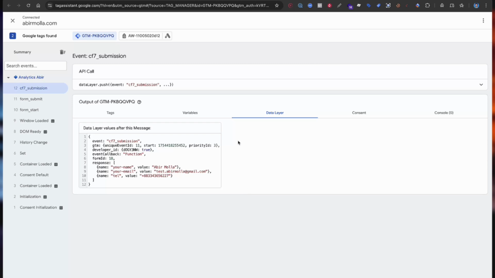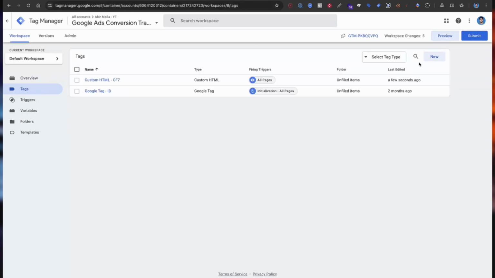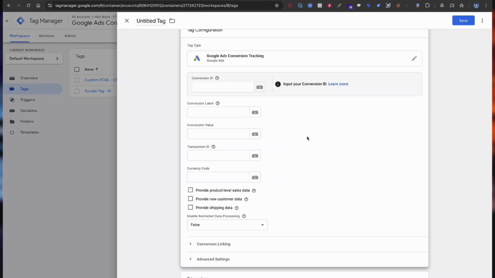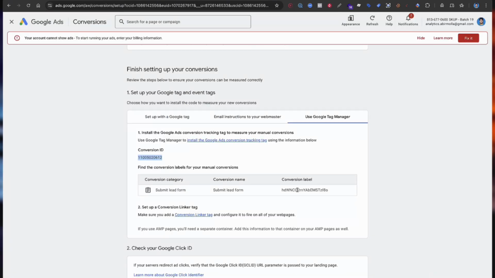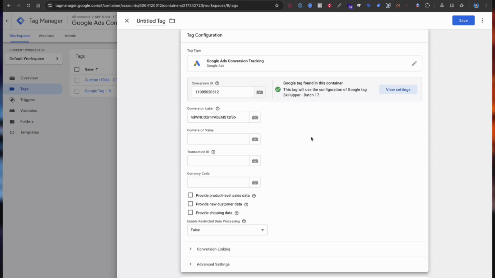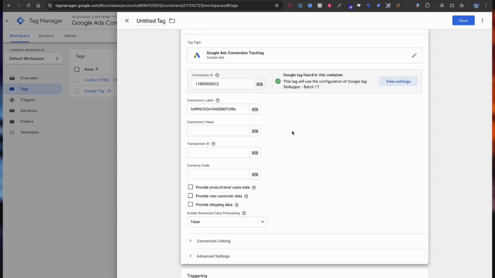Go to the Tag section and create a new tag. Retrieve your conversion ID and conversion label from ads.google.com where you have previously created your conversion action. Paste these details into the respective fields in GTM. Since this form does not directly involve transaction or conversion value, leave the fields blank.